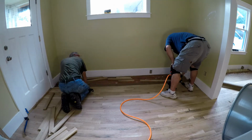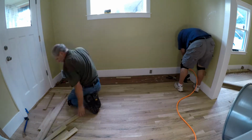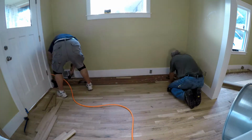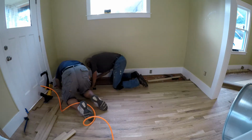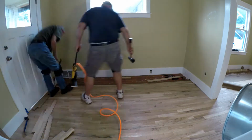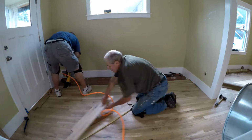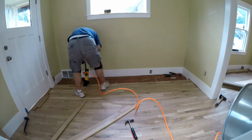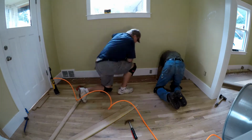So we're getting pretty close to the end there. Not going to be able to fit much more. This is also the point where I'm starting to have some issues with the floor nailer. It is all of a sudden bleeding off air, and so the seal inside of it seems to have failed. The gun is still working, but it is going to go completely out on us by the end of the video. And so that's going to be kind of an annoying thing to have happen.